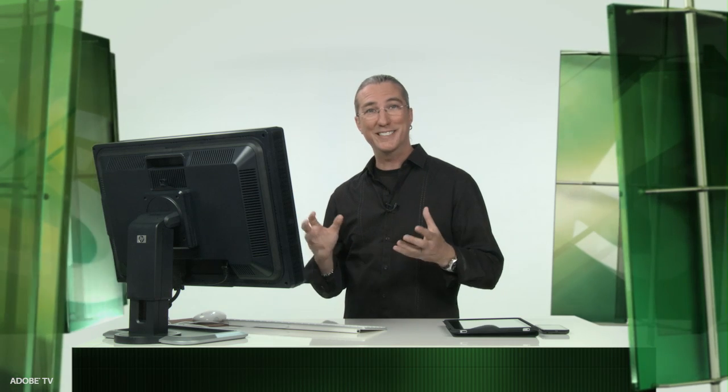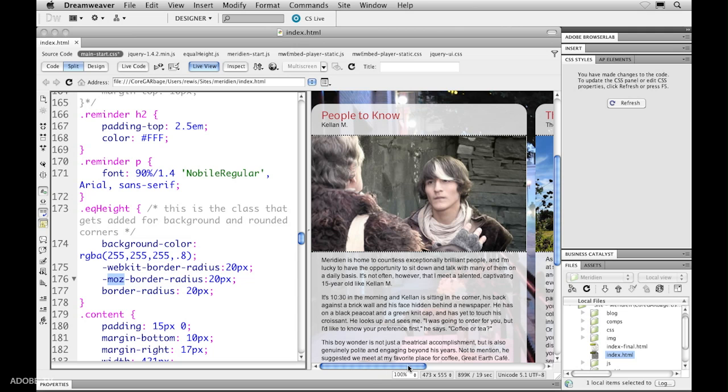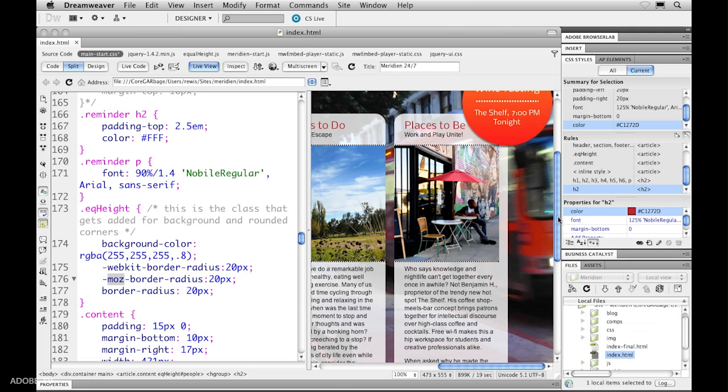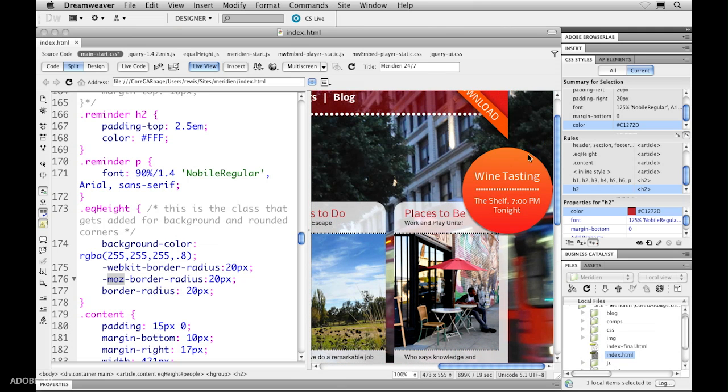So with that, you've already seen how Dreamweaver can support some really cool CSS3 properties, transparency and rounded corners. But we've got one more little surprise for you. If we go back over to our layout here, let's just scroll over to the right-hand side and up just a little bit. I've got a round badge here for a wine tasting. And of course, what I'd really like, and what the designer had called out in our comp, was for that thing to actually be sitting rotated on our page.